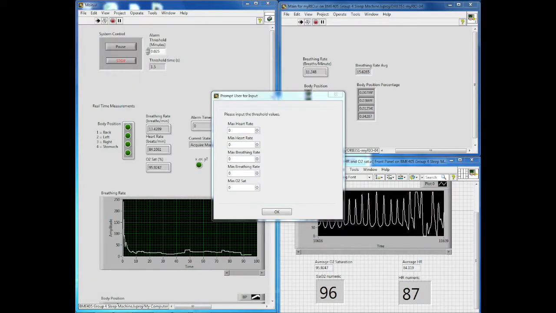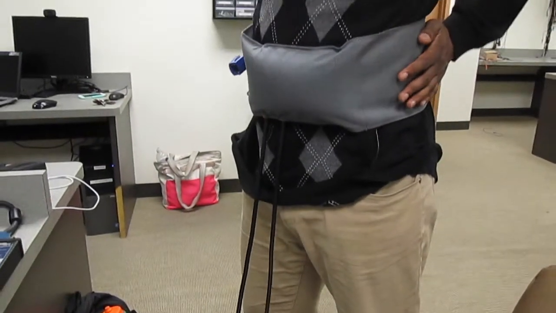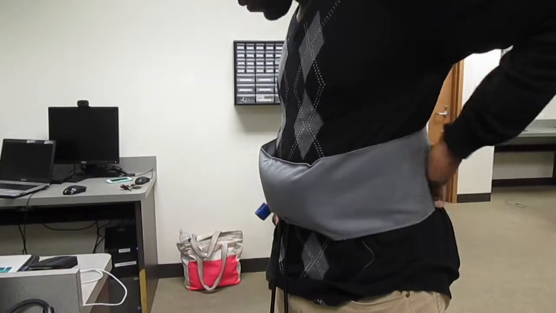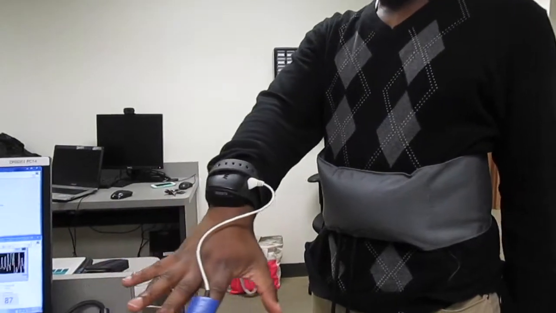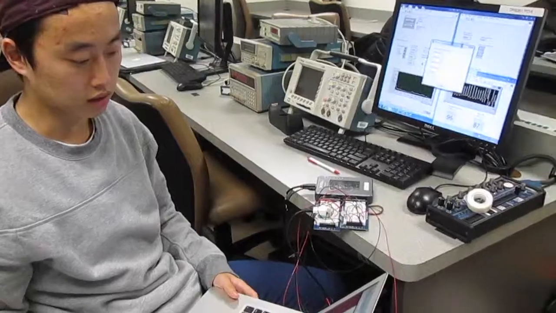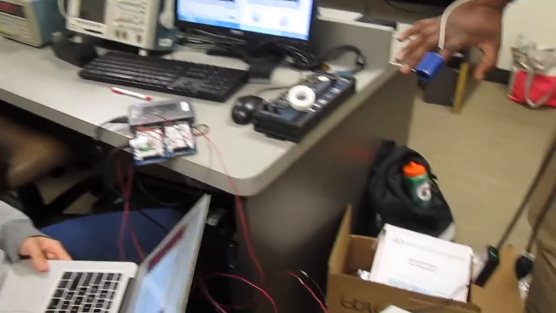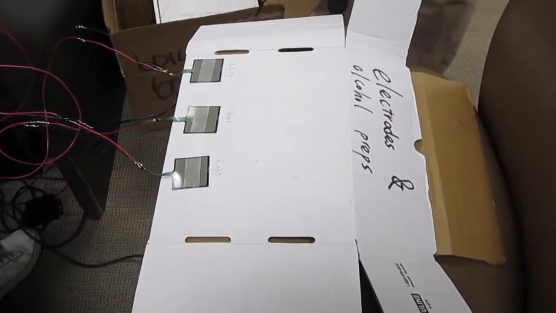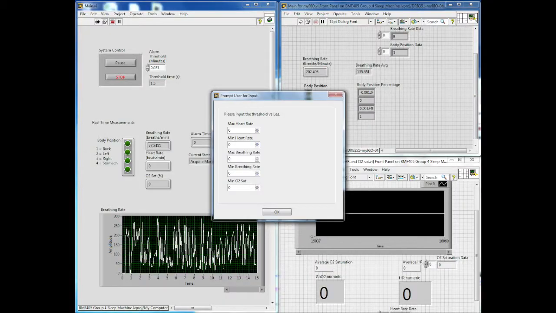For our project, we decided that we wanted to make a sleep monitoring device that would be low in cost as well as provide all the vital information to help diagnose and remedy any sleep disorders. To start, the user implements the various sensors. In practice, the body position sensors are placed on the back and both sides of the torso, the gas belt is placed around the waist, and the pulse oximeter is placed on the index finger. For the purposes of this demonstration video, we have placed the pressure sensors on a labeled piece of cardboard to show how the system acquires the data from the sensors.